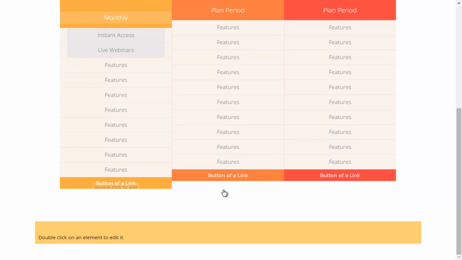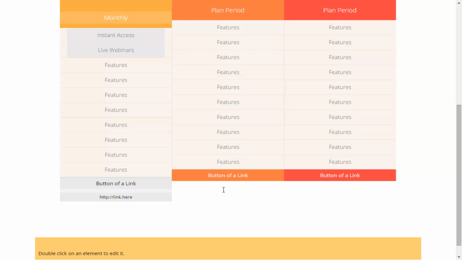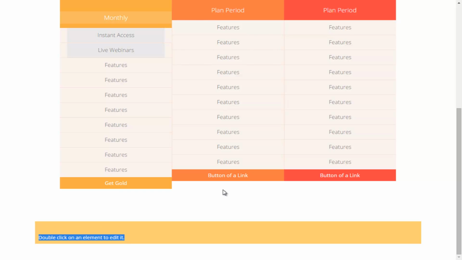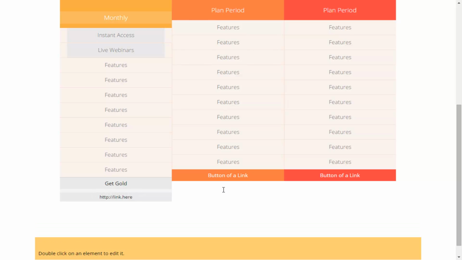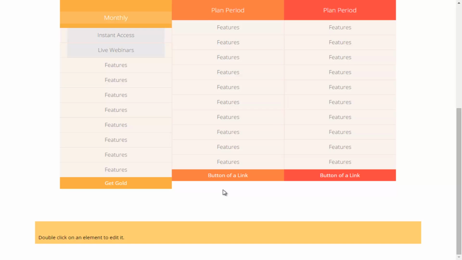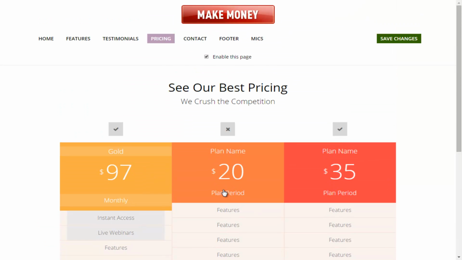When you come to the bottom, you're going to double click the button, and you're going to be able to edit this button. You're going to be able to change the title, and you're going to be able to dictate where this button is going to go. So if you have some button code that you want to put in there, you can actually put it in there. Now we're just going to put a dummy site in there. We're going to double click, and then we have our changes locked in. We're going to click Save Changes.